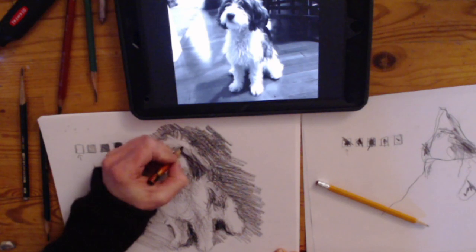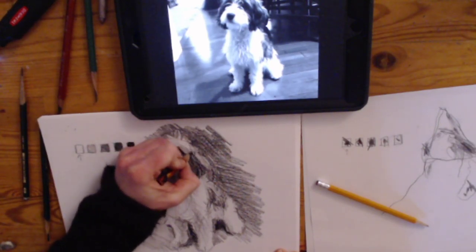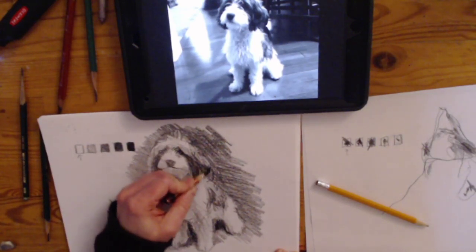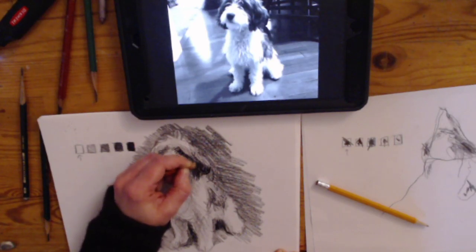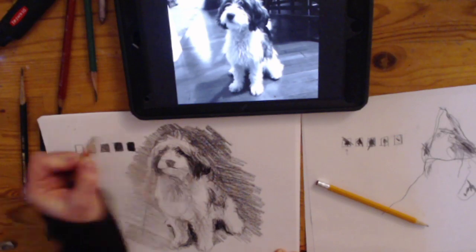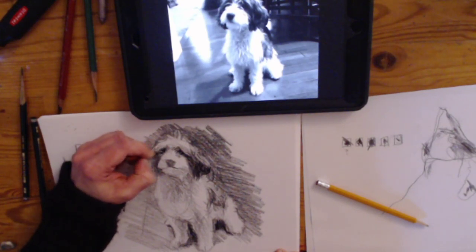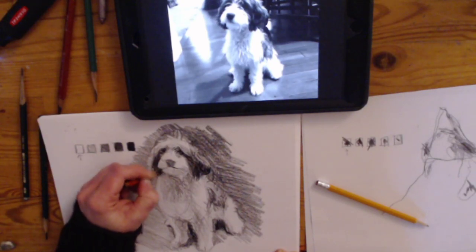Now I just want to get a little bit more focus into the eyes here. How's everybody doing for speed — has my speed been okay? Am I going too fast or too slow? I do appreciate the feedback because I want to make every video better. It's really hard when I can't see your faces — I'm used to teaching people in person, but this is the way it's got to be for a little while.